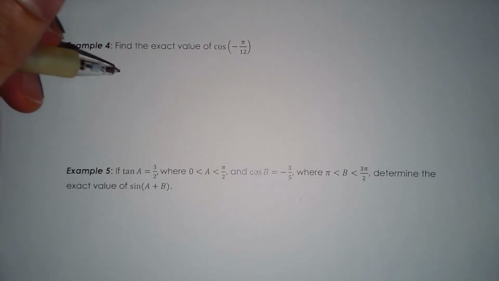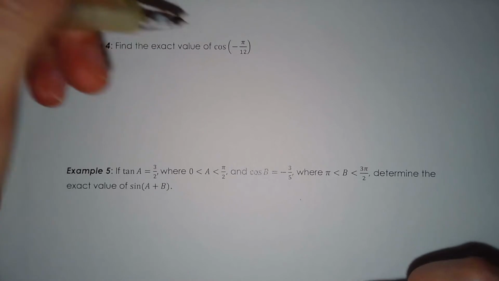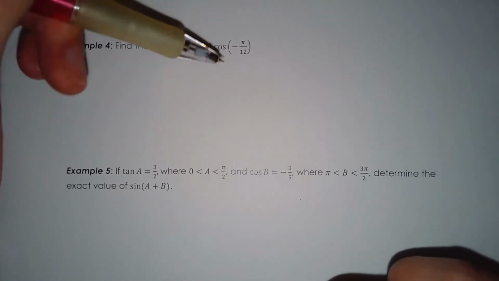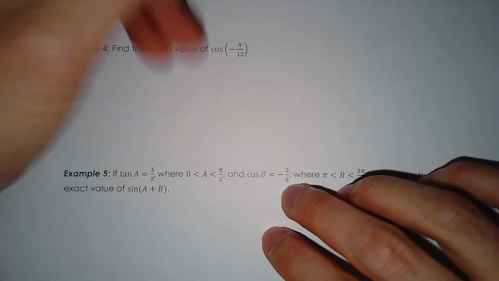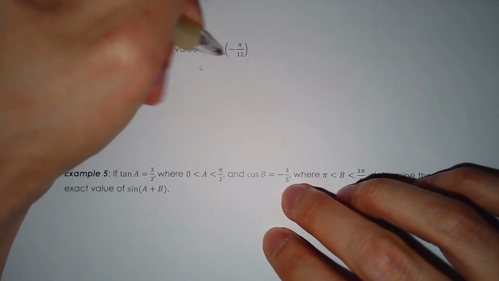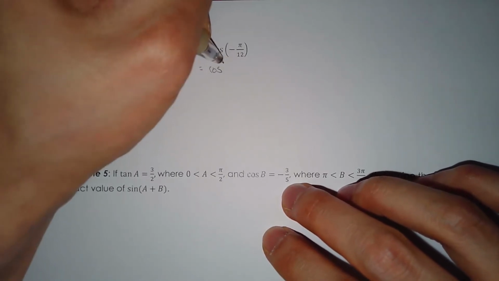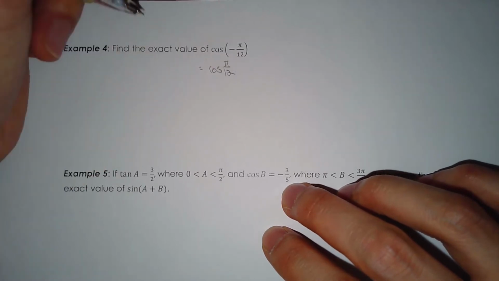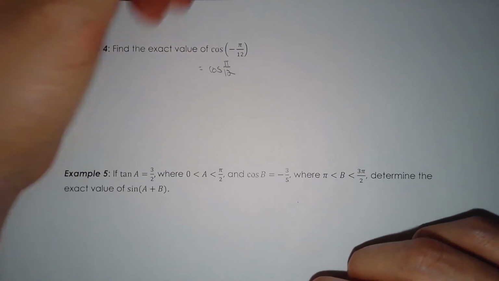Okay, this question here is pretty much the same as example 3. But I'm actually going to do one step first before I break apart pi over 12, because I'm not working with pi over 12. I'm working with negative pi over 12, and I really don't want to work with that. Luckily, I know that cosine is an even function, so I will never work with a negative angle if I'm working with a cosine function. So my first step is rewriting it as cosine of pi over 12.